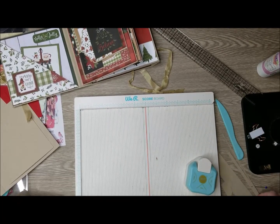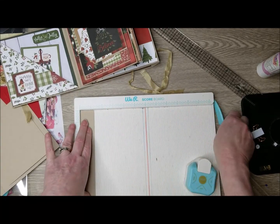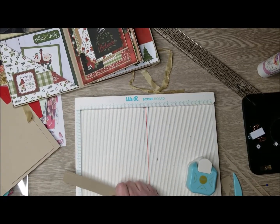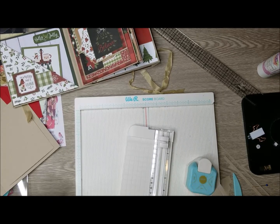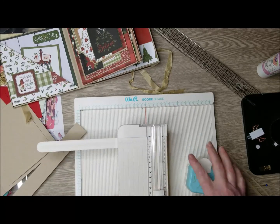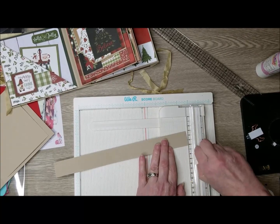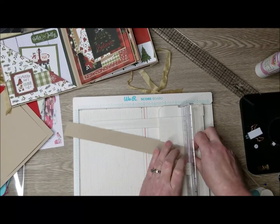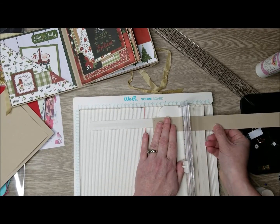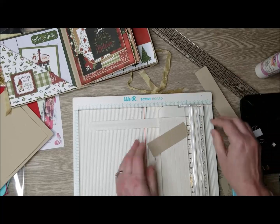Now what we want to do is take a scrap piece of craft cardstock. I am going to cut this down to 1 inch really quick on my small little cutter. And we know that we have 3 7/8, so go ahead and cut a 3 7/8. It's very hard to see because they don't have the numbers in color. So we want to do 3 7/8 by 1 inch.